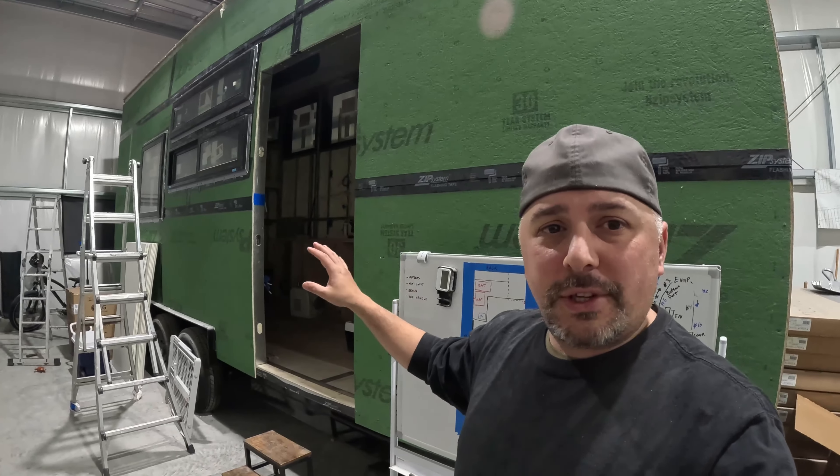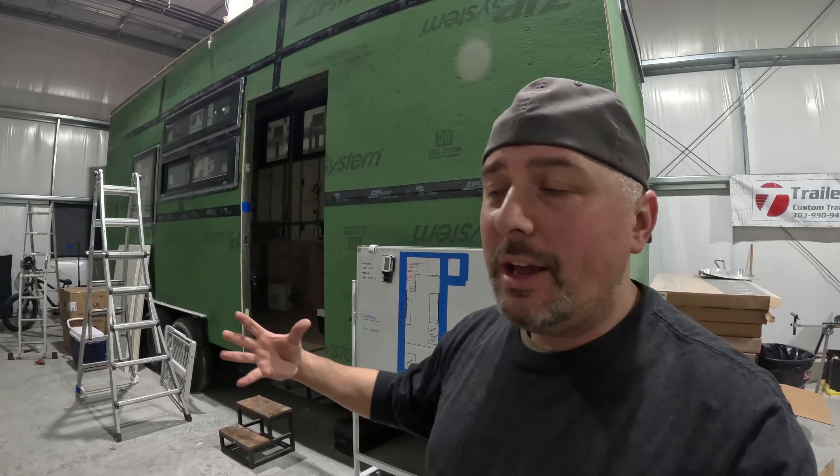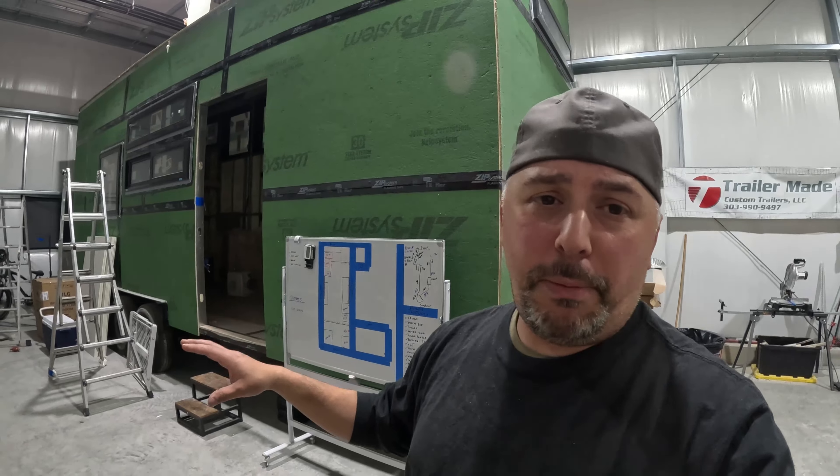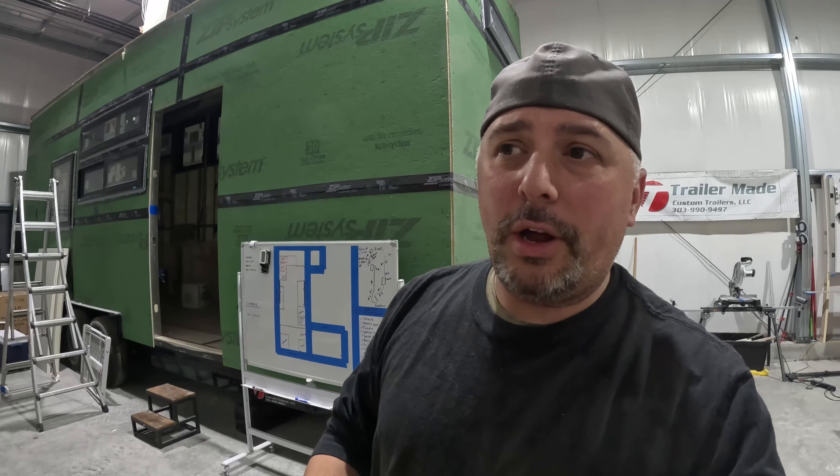I'm building my tiny house as a completely off-grid capable unit that is going to be completely self-sustained. I wanted a really powerful, robust heater as well as access to hot water for showers, washing hands, washing dishes. Having Troy's system was probably the best idea because I wanted it completely off-grid inside this 8 by 24 foot space. All tiny houses are different — however you want them to be. I wanted luxury. This is, in my opinion, a luxury product.